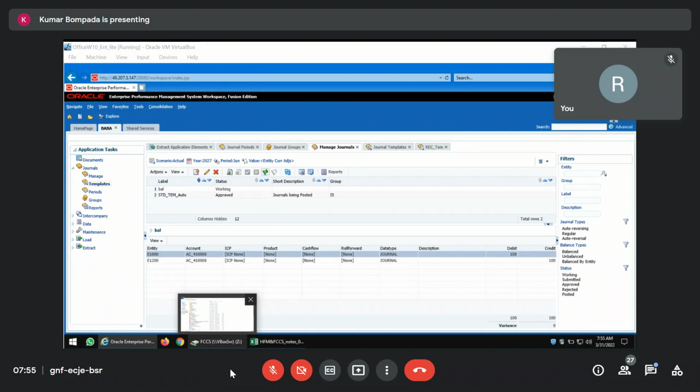But normally, if it is a normal month, we'll post 10 to 15. If it is monthly reporting, we'll post 10 to 15. If it is quarterly reporting, we'll post some 20 to 30. If it is annual reporting, we'll post some 40 to 50. Like that you can say. Clear? For normal monthly reporting, we'll have very few journal entries. For quarterly reporting, we'll have more. For annual reporting, we'll have more journal entries.